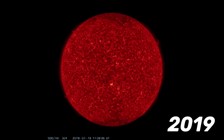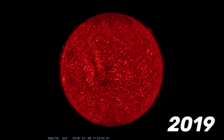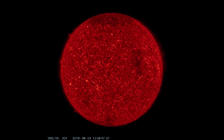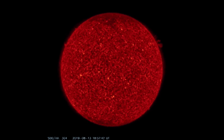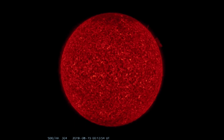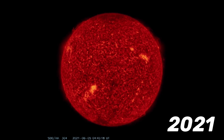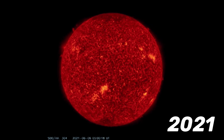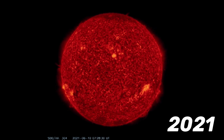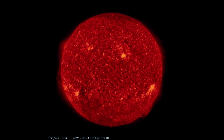We're going to start out differently here today. This is a look at our sun back in 2019, towards the end of our solar minimum, as our sun goes through 11-year cycles — an 11-year minimum and then an 11-year maximum output. During a maximum, we see more sunspot regions, as well as more flares and coronal mass ejections. I wanted to share imagery of our sun from 2019 up until present, looking now at 2021 as things started to pick up at the end of the solar minimum.